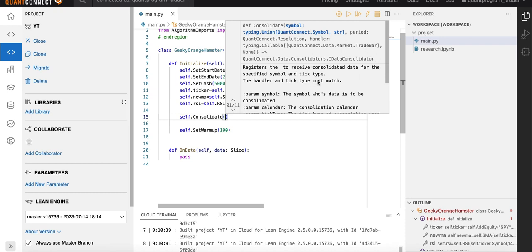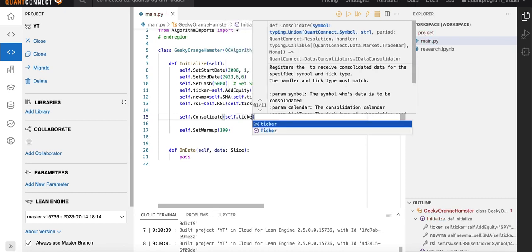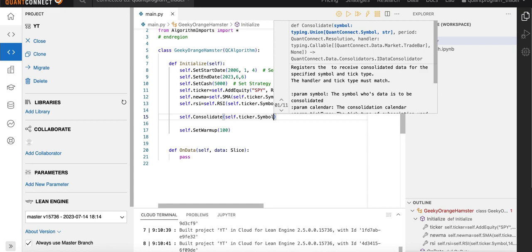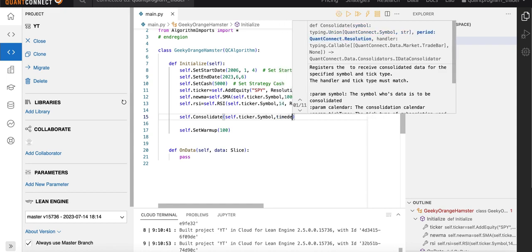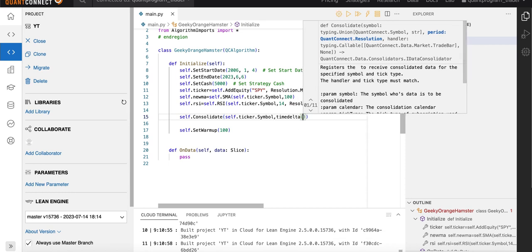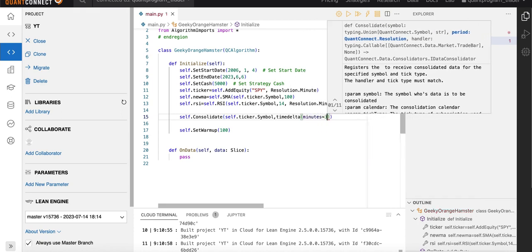So here's the explanation of the consolidate function. Our symbol is basically self.ticker.symbol, and then we have the time delta. Our idea is to create a 30-minute bar, so the time delta will be minutes equal to 30.